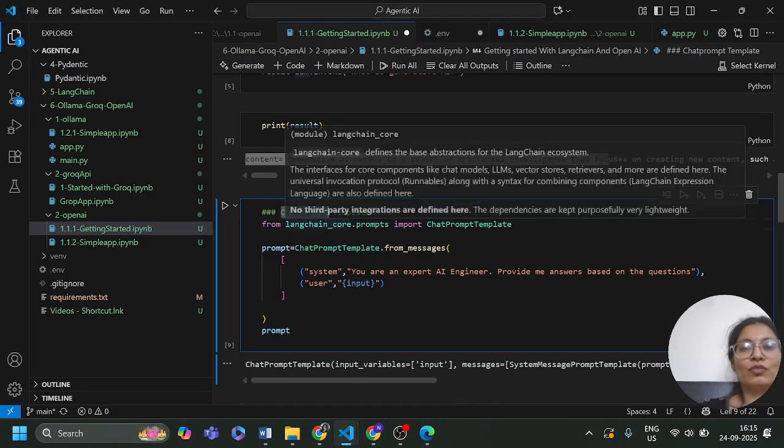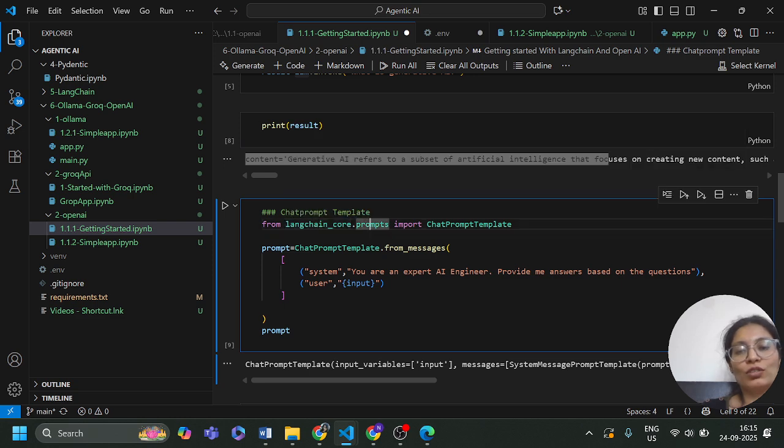So from langchain_core.prompts import ChatPromptTemplate. Prompt equals ChatPromptTemplate.from_messages. We have different messages like system message, user message, AI message. So this is the input. If you ask some query, the system will understand that it is an AI expert engineer and provides answers based on the question.